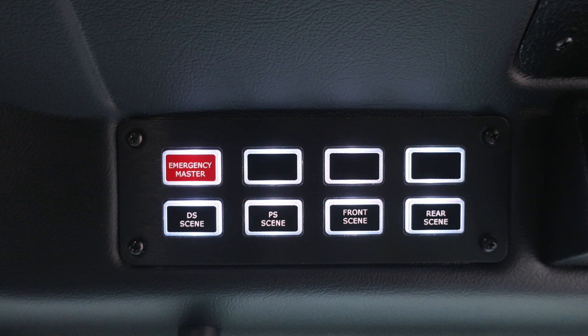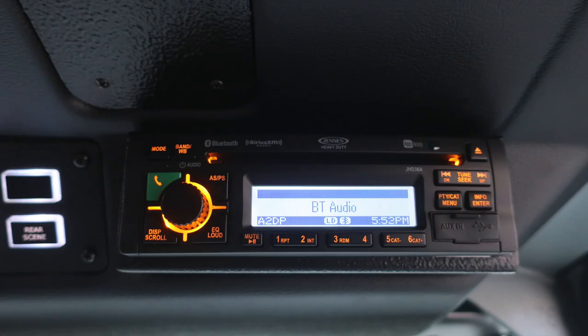Once again, Emergency Master allows you to engage or disengage all of your emergency lights, driver side scene, passenger side scene, front scene, and rear scene. Let's move just to the right of this location where you'll find your AM/FM Bluetooth Sirius XM weatherband radio.